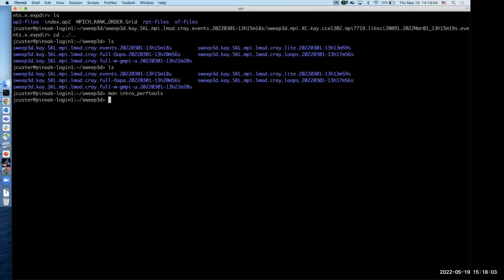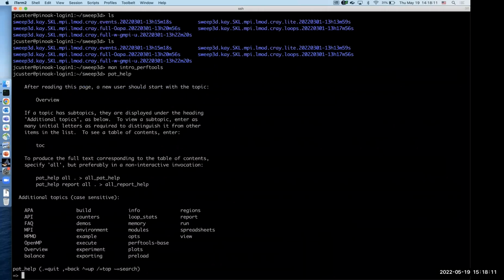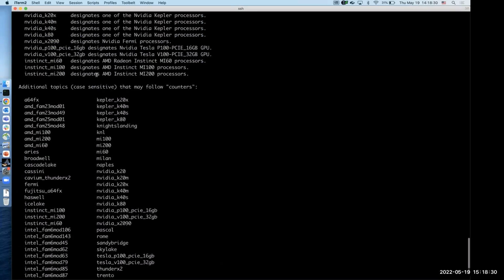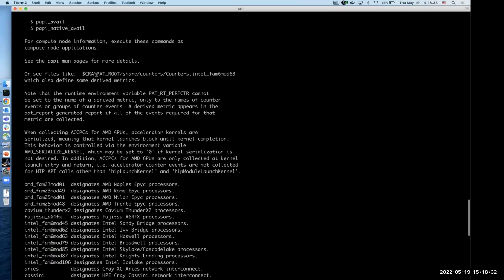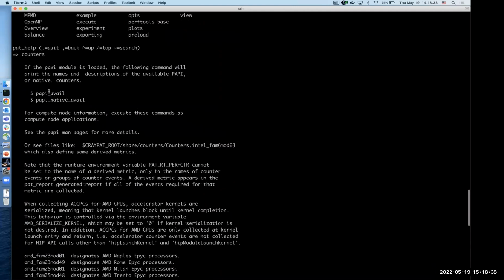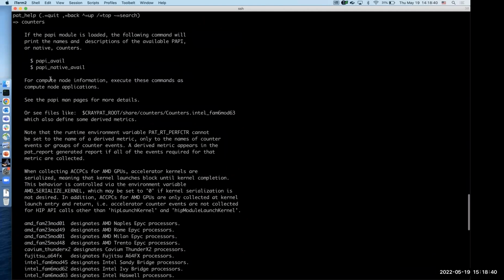The other way would be to look at pat_help. The other thing as well is that papi_native_avail won't show you any of our derived counters, I believe. So you want to look at the pat_help here. So we go into pat_help and we just say counters. And then we have a list here. It tells you, if the PAPI module is loaded, you can use papi_native_avail.